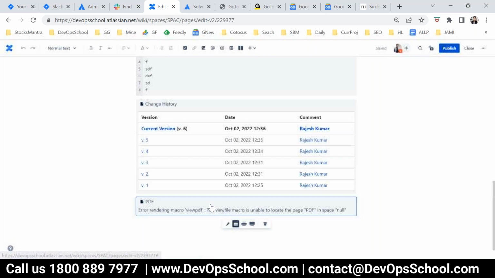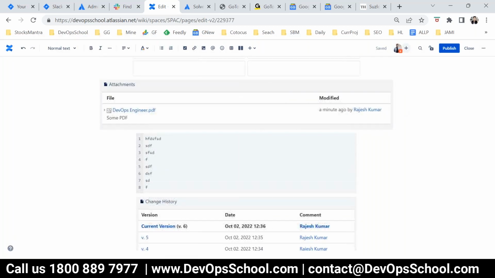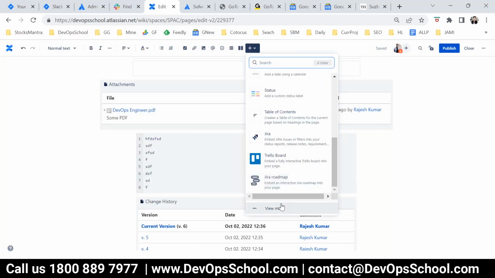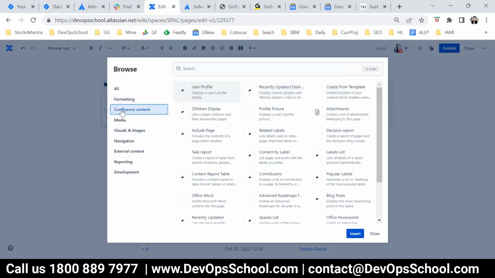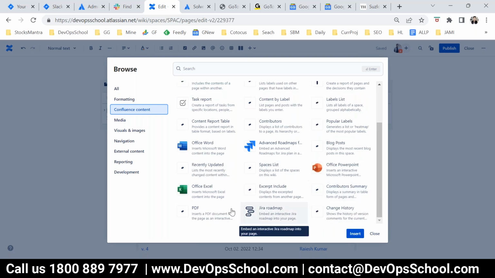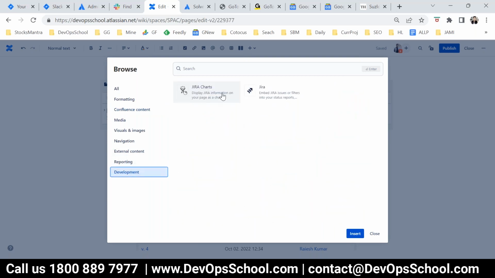So okay, here you can add a few more templates. So here you can embed your profile. You can see the list of labels and all this stuff like that. Development, you can put the Jira chart, Jira integration if you have done it, so you can do that.